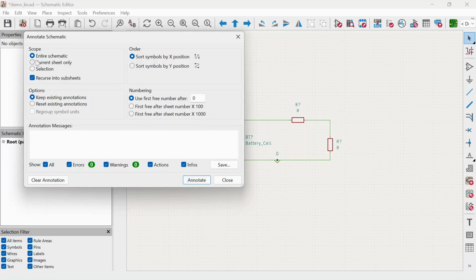Say entire schematic, all the components in the schematic, sorted by X position, that is from X0 to X in whatever direction it goes, increasing in that order. If annotations are already given, it will not erase them. If you want to reset it, you can click on this and click on all of them and then say annotate. So you can see it become R1, R2, and so on.